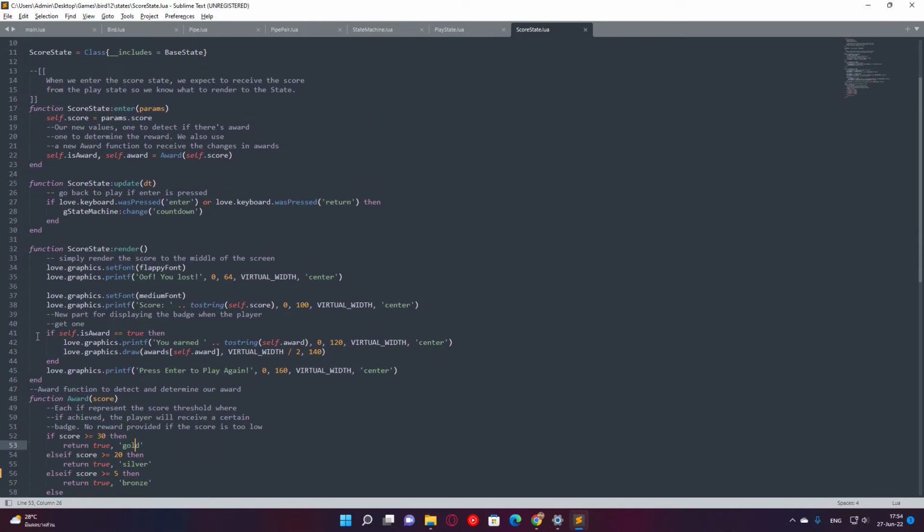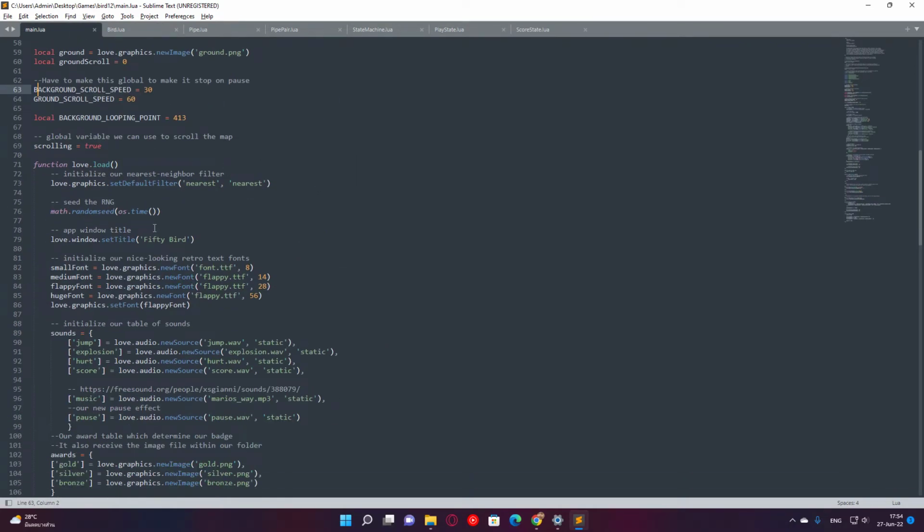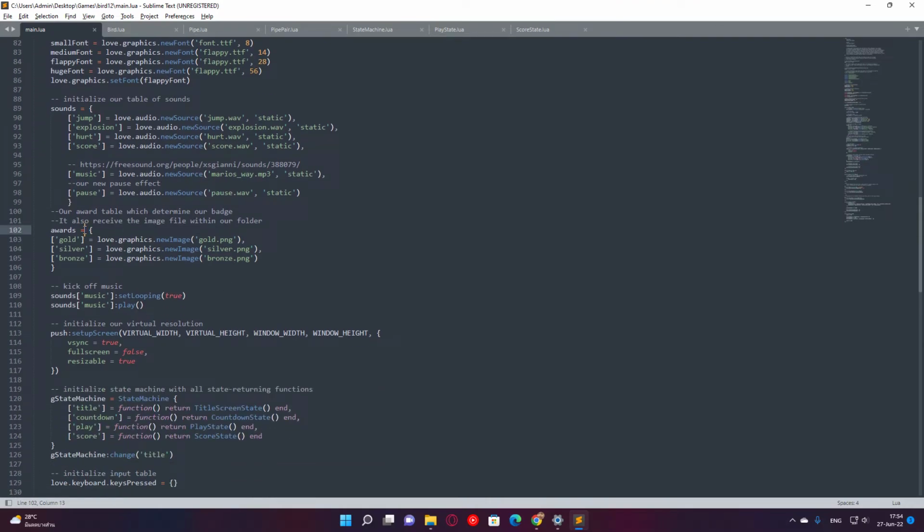And here I also put the drawing of the award, so that you can see what award you're getting. I have to create a sprite for the award as well, which is located here in the main part of the file.